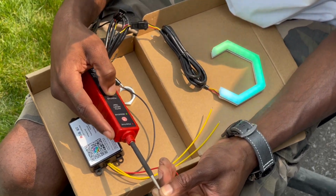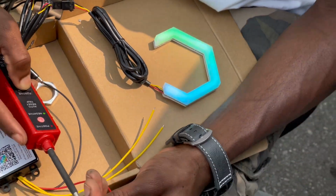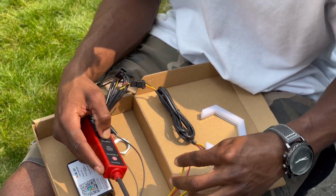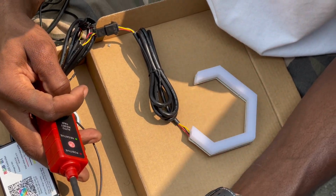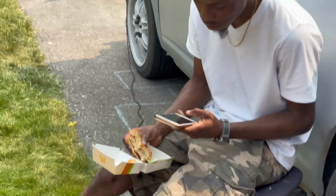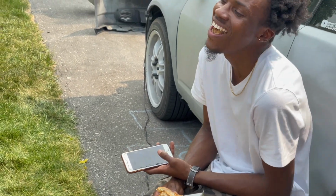So I come back and Nick has this. Yo, look how smooth the light is, bro. Oh my, yo, I can't, bro. I can't even talk right now, fam. Yep, there you go. There you go. Oh, Leo. This guy, bro. No, the sandwich is cold, fam.